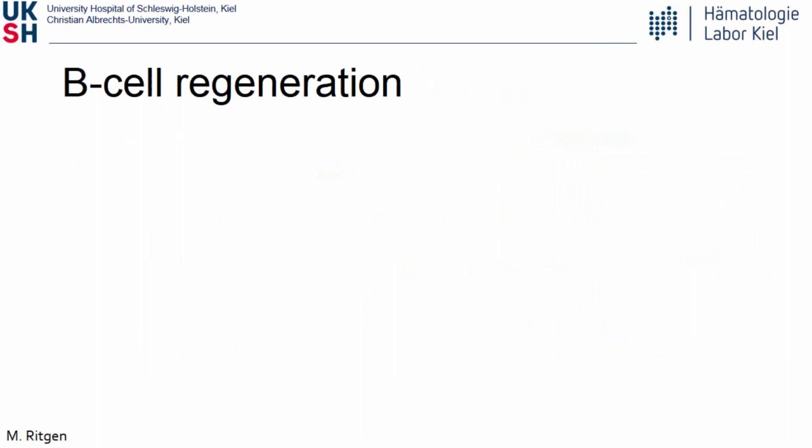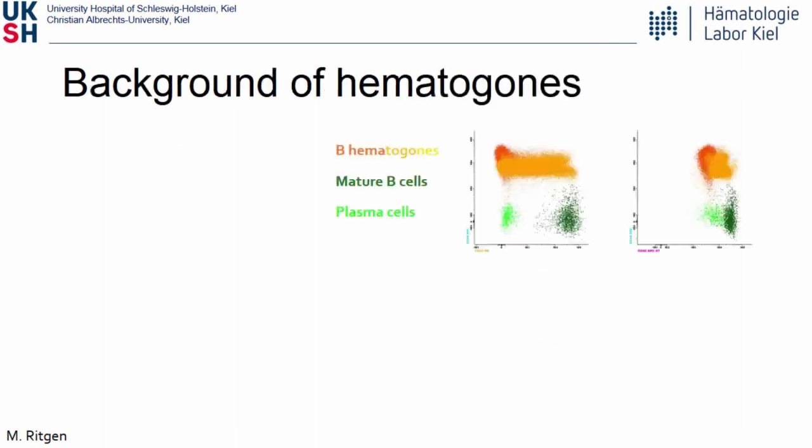But not all time points are time point day 15, so we have to know more about B cell regeneration. And here I show you two dot plots of normal B cell regeneration in bone marrow. Again, CD10 against CD20 on the left side. You see here again in dark green the normal mature B cells. And now you see a different picture compared to the slide before. You see here in dark orange B cell hematogones with high CD10 expression and gaining CD20 expression until you reach a level of mature B cells. In the lower left, in light green, is a population of plasma cells or maybe even plasma cell progenitors with missing CD20 expression and missing CD10 expression.